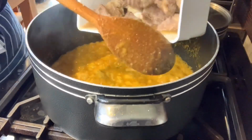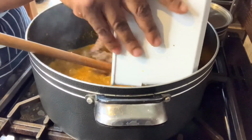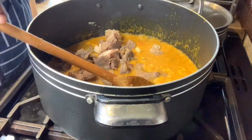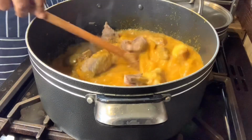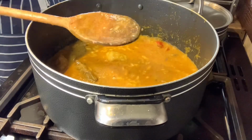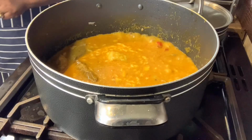So next thing I'm adding is my meat into the soup. I didn't fry this meat, neither did I put it in the oven, because it's a slimy ogbono soup. I don't like to fry my meat when it's ogbono soup. I just put it like that, you know. So it's in the soup now, so I'm just going to leave that to boil for about 15 minutes.